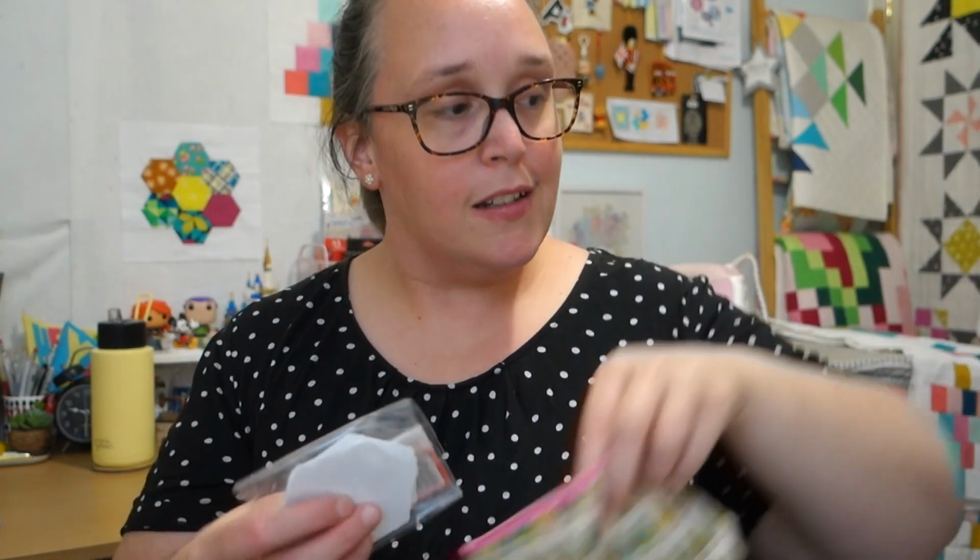And then I can start making some more hexie flowers because I haven't done any this weekend, which feels a little bit strange because I've been making at least 1 or 2 every day. Over the weekend I lost it, you know, which is really quite sad, but you know, it'll come back.